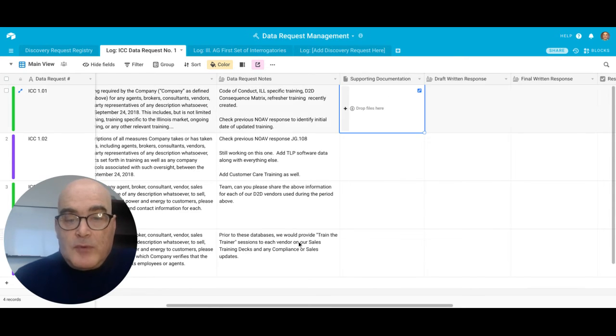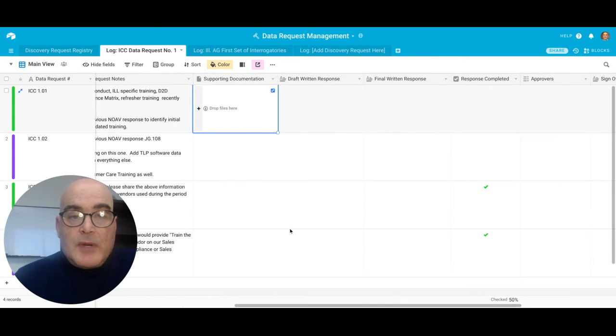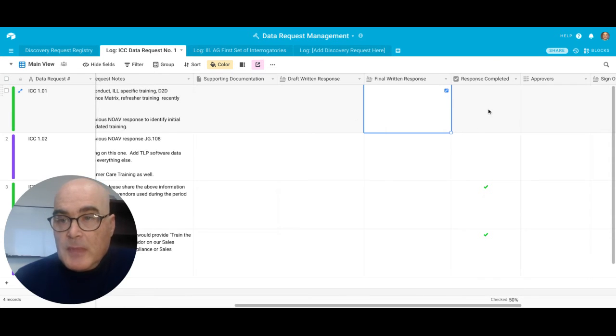And then in preparing the response, you would have a field for supporting documentation, which would be drop down, or an attachment field, a draft written response that can be drafted in here in terms of how you're going to respond to that particular request, and then a final written response based on any edits that anybody else has made to the draft written response.